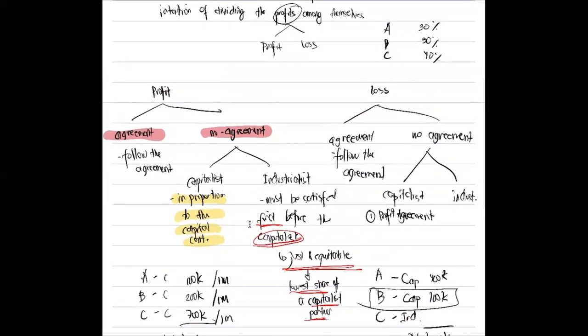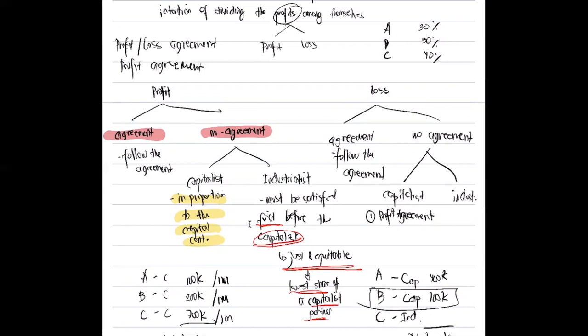Guys, ganito kasi. Pwedeng profit or loss agreement. What do we mean by profit or loss agreement? It applies both to profit or loss. So whether you have a profit or a loss, you follow that agreement. Or it can be na ang na-agree lang nila ay profit agreement. Kung ang na-agree lang nila ay profit agreement, then you follow that for profit agreement in case there is a profit. How about if there is a loss?